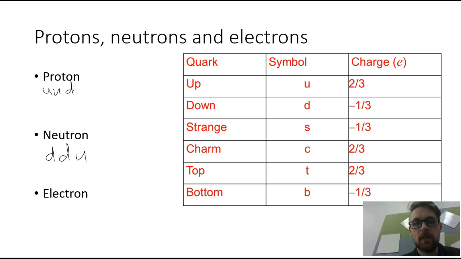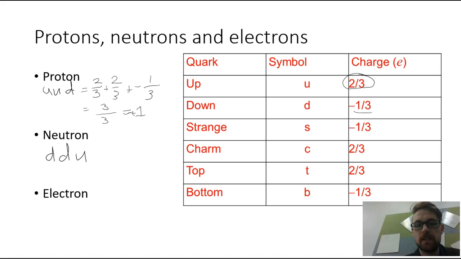So why does this matter? Let's have a look. A proton is created from an up, which we see here has a charge of 2/3, plus another up, plus a down, which is minus 1/3. If we remember from adding fractions, we add the numerators, so 2 plus 2, take away 1. 2 plus 2 is 4, take away 1 is 3, and the denominator is the same, so 3/3, which equals 1. So a proton has a charge of 1, which is correct, plus 1.